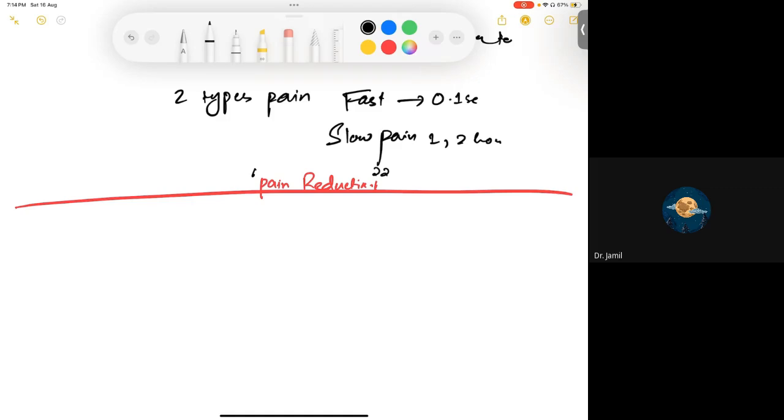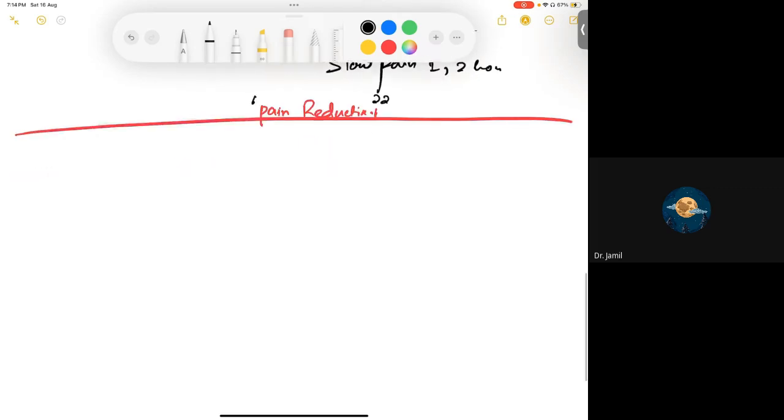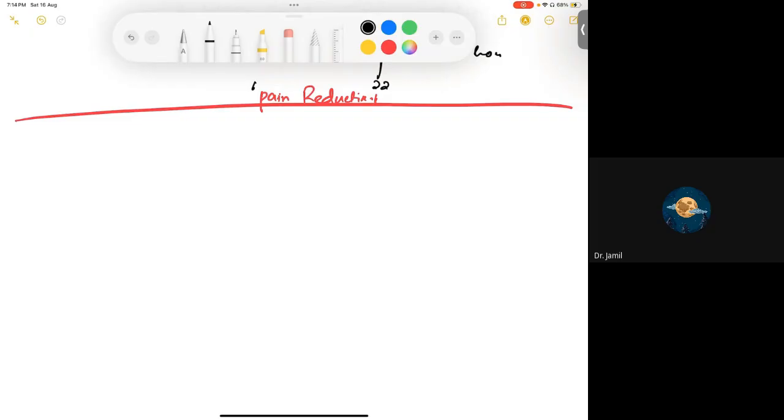But once he just came home and he said, yes, I'm having a pain. My nose is broken, right? So it means that nature has also given us a pathway, which is basically an analgesia pathway, which is going to reduce the pain. So let's discuss the pain reduction pathway in a little bit of detail, right?